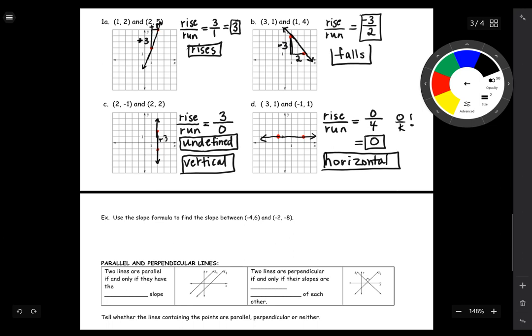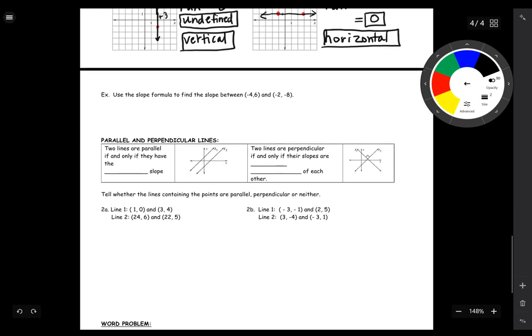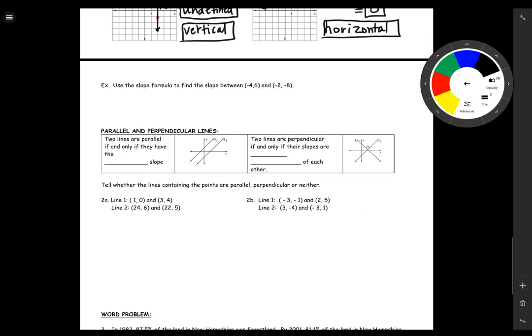And we are done with the front side of that page. Now we're going to use our slope formula to find the slope between 2 points. So not everybody likes to graph. I don't. We definitely need graph paper in here. So if you don't have any, you need to make sure you have some very soon. So as far as graphing goes, if you're asked to graph something, you do. But if you're not, you're just asked to use the formula, then just make sure you have the right formula.